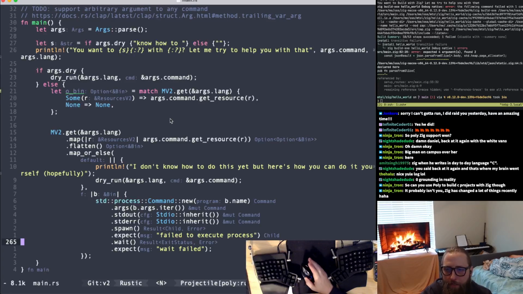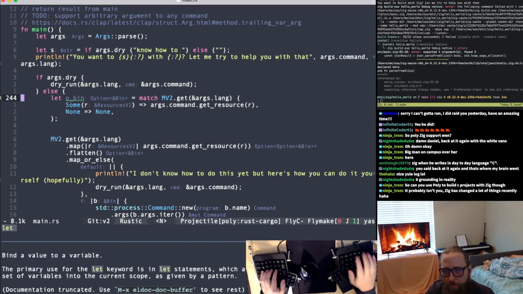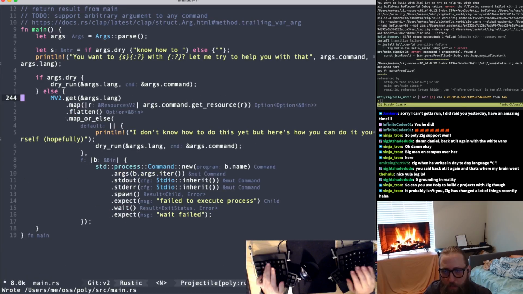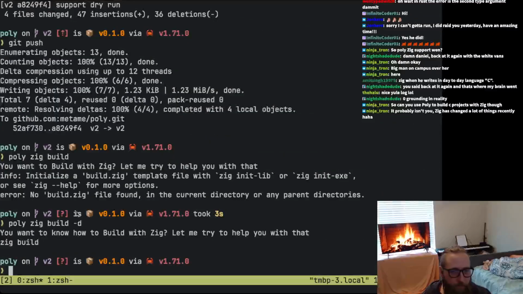Looking good, looking good. Why is Oben not? Oh, because we don't need it anymore. All right. Look at this, just absolutely perfectly clean code. Everybody loves it. Nobody hates it.